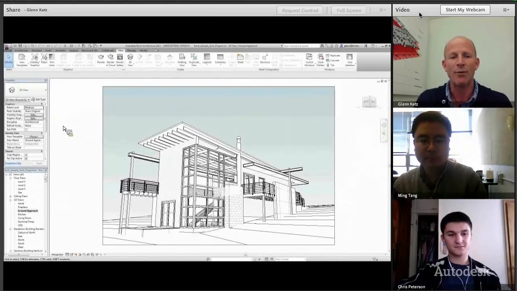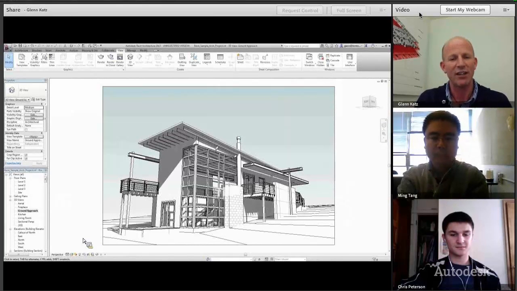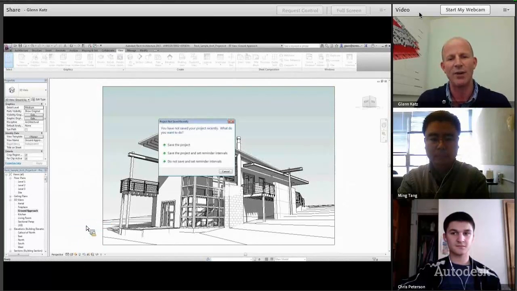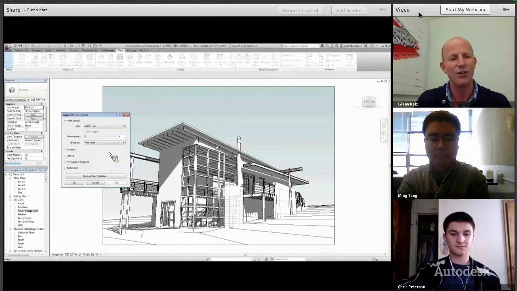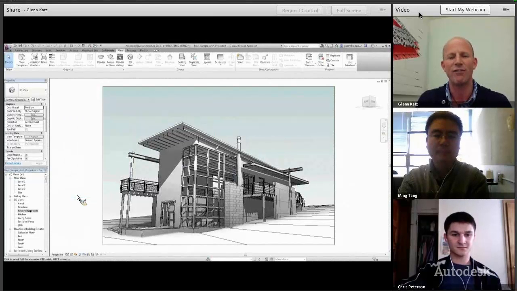For example, right now, it's a very flat view that doesn't really have much definition to it. We can do things like just add shadows to it to give a little more definition to what's going on. There's also a whole host of different visual styles that we can use to make this a little bit better. For example, there's a whole series of graphic display options that, right within the modeling environment, let us do things like, for shadows, turn on ambient shadows, which you'll see gives it an overall soft effect. As opposed to just the harsh shadows, we're starting to see the effect of light bouncing off the ground, things like that.